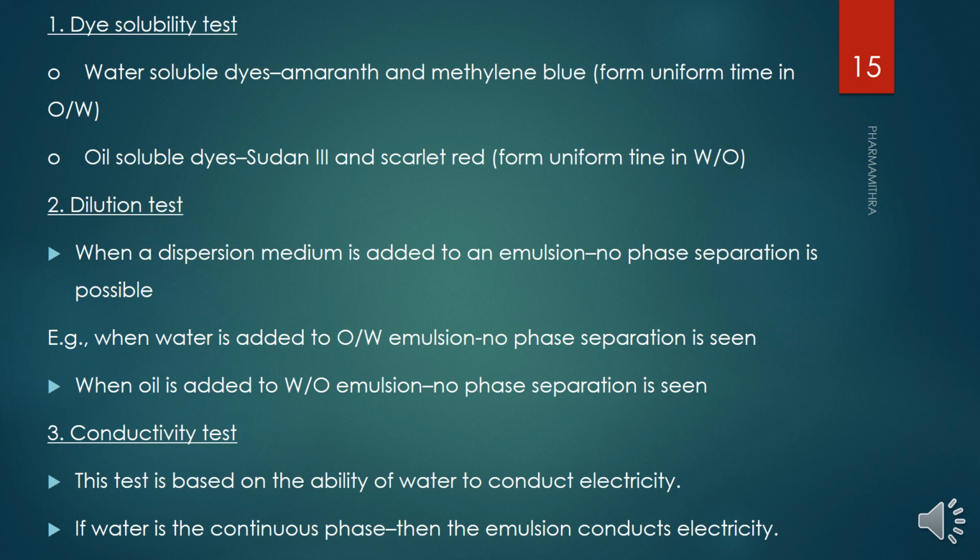And the third one is the conductivity test. That is based on the ability of water to conduct electricity. For example, if water is the continuous phase, then this emulsion will conduct electricity. So we can detect whether it is a water in oil emulsion or an oil in water emulsion.